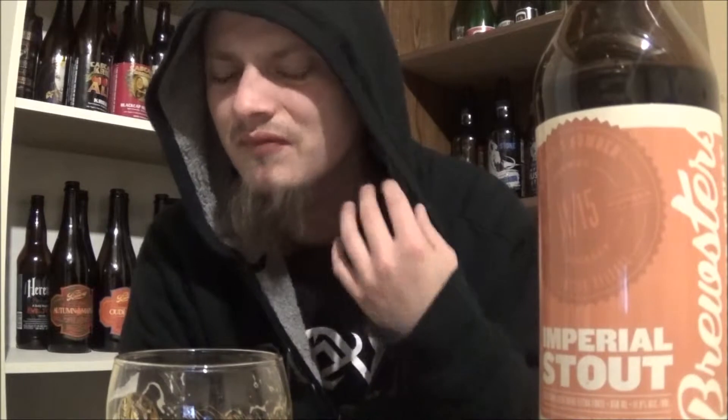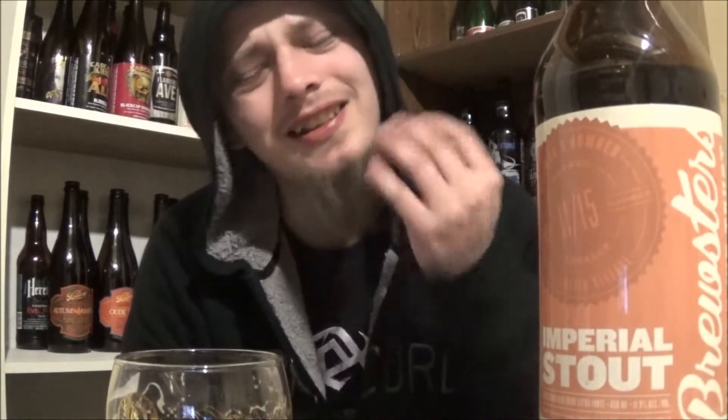Definitely a sipper — you wouldn't want to go tanking something like this. There's a big alcohol presence, but like a sweet alcohol rather than a hairspray, you know. Really nice. Well-balanced. I would like a little less booziness in there, but good flavors — some dark fruits, a nice sweet cherry, a big raisin kind of thing going on.